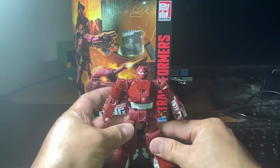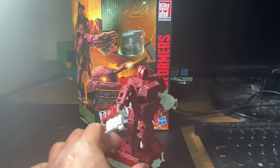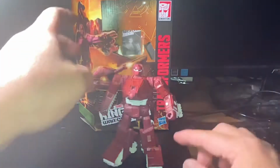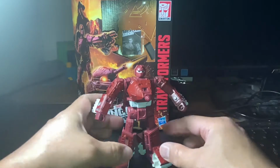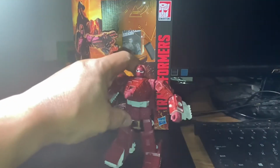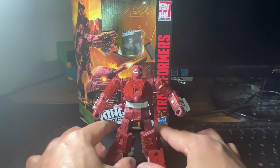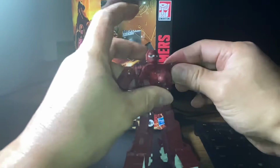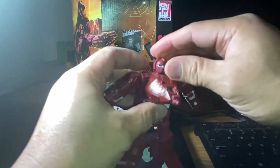Please just look at this 360-degree view. You can see, like I said, the feet, because of the way this is engineered, the feet are kind of big, but it helps to support the figure and all. Anyways, we'll go ahead and transform him to tank mode.